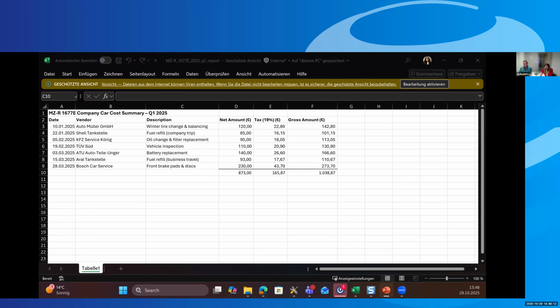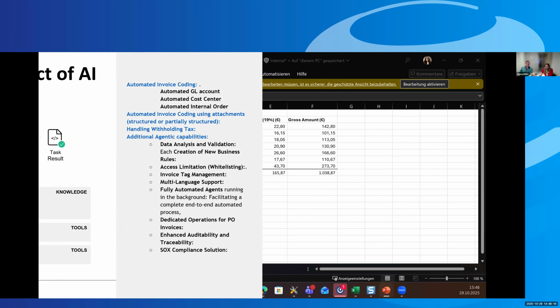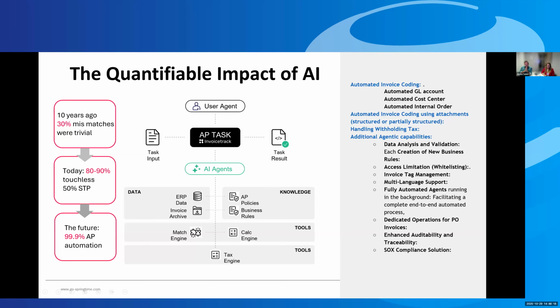Well, so that's just a little hint of things to come. Can you just jump down? Yeah, here we go. So, you know, there's been a lot of change over the last 10 years on mismatches, which we showed earlier. Now we're looking to the future and all of the different types of things we can automate, even from some examples that you've seen, but also working from attachments or whatever it is.